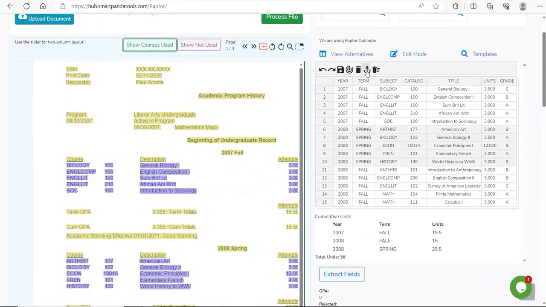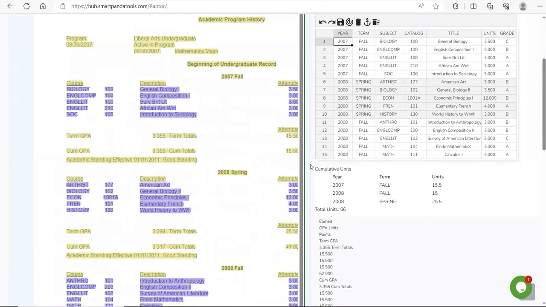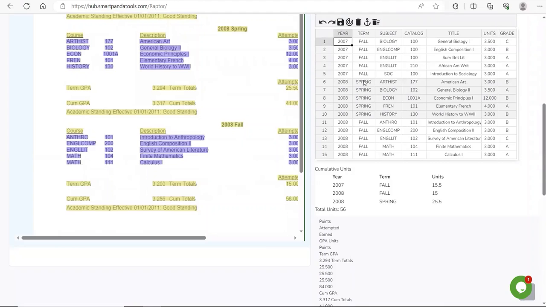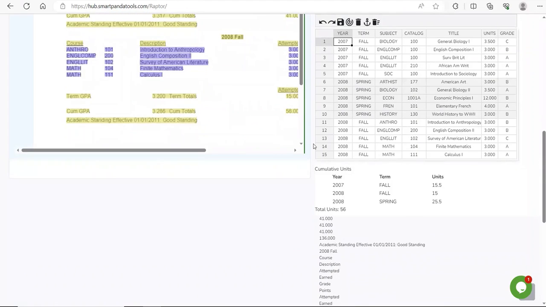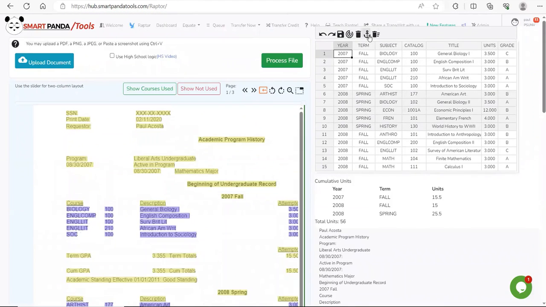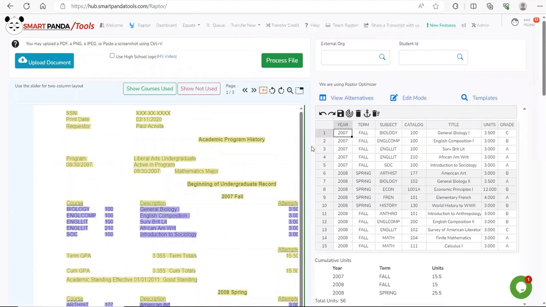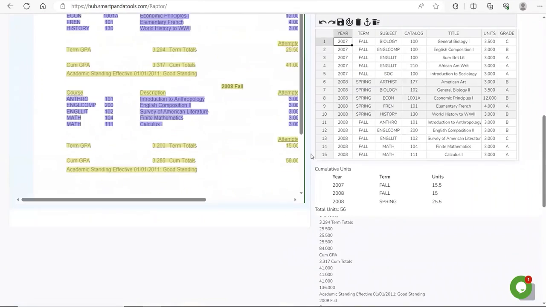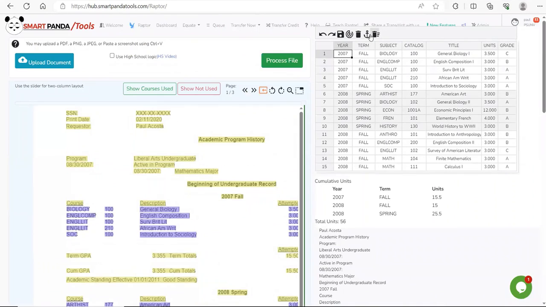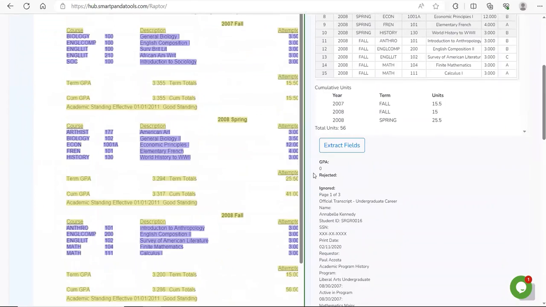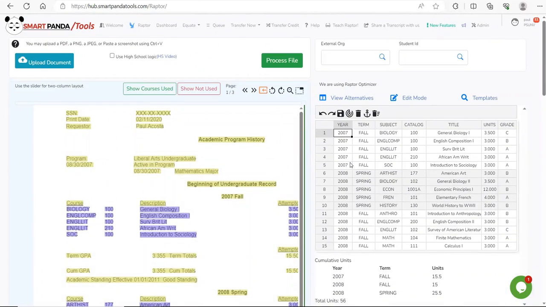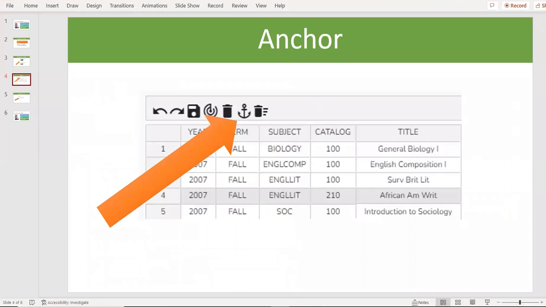So what you can do is just anchor this grid by clicking the icon, and then when you scroll, you'll notice that the grid stays in place. If you want to turn that off, just toggle the anchor off, and the whole page will move. Toggle it on, the grid will stay in place. Toggle it off, and the whole page will move. So that's the anchor feature, allowing you to control how the scrolling behaves. Let's look at the next feature.